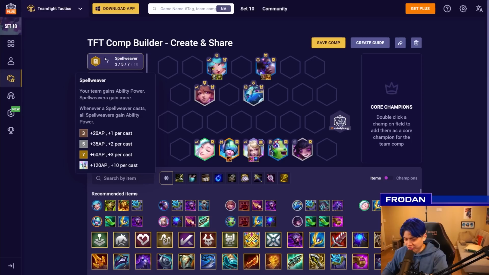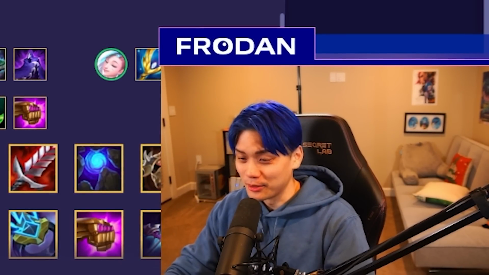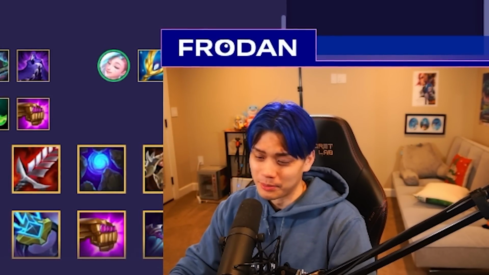It's basically the hardest synergy, I think, to hit in the game. It's so rare and I've never seen it. 120 AP is just silly. I'm pretty sure your Lulu 2 can probably one-shot carries at that point. So yeah, if you do end up getting 10 Spellweaver, send me a clip because I want to see it. I'll probably put it on a YouTube short.